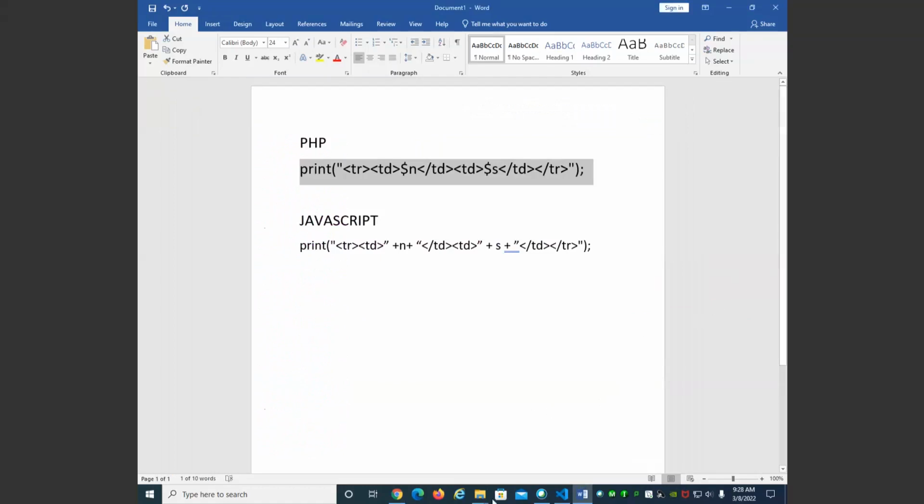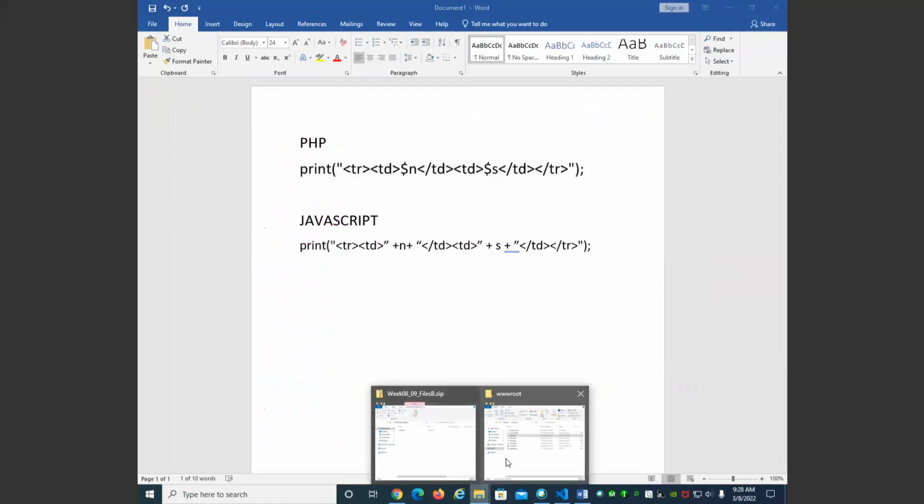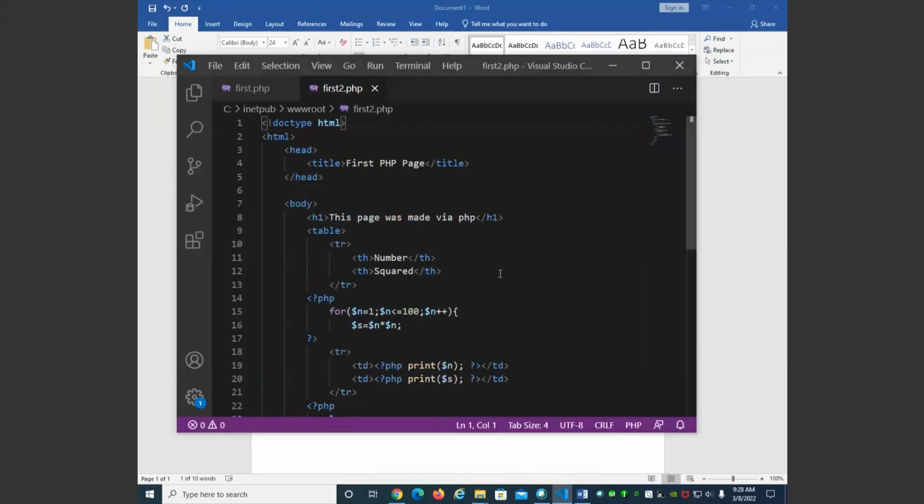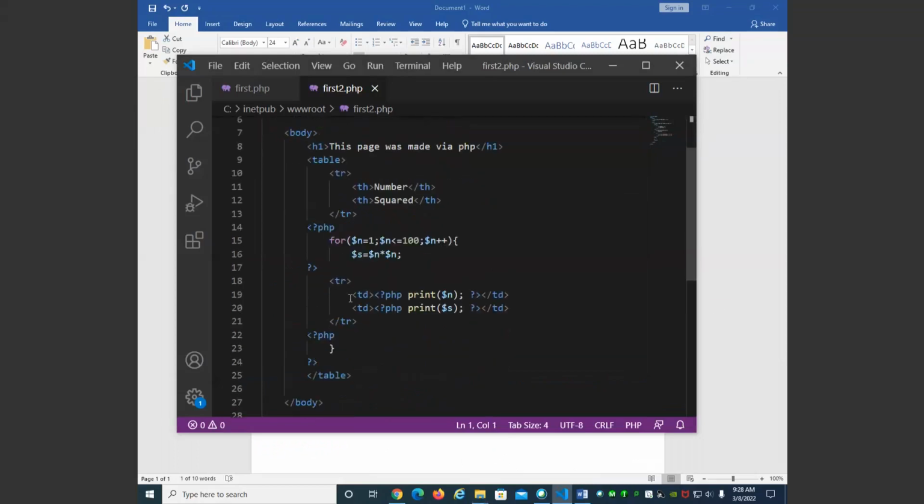Now let's look at the code for this one. And it's about the same. I have the same loop. Same table created. Same end table. The difference with this is my PHP only outputs very little. Now, this is either great or this is confusing. I don't care which way you do it. If this is hard to understand, then do it the first way.